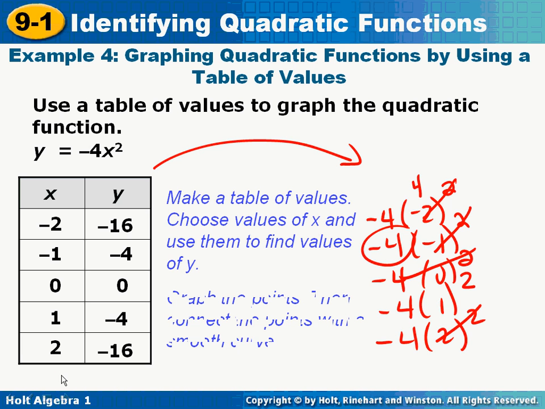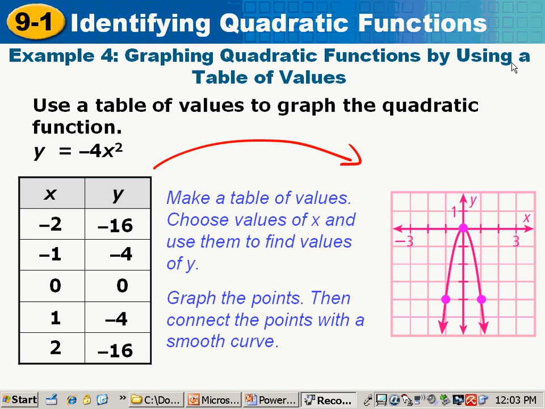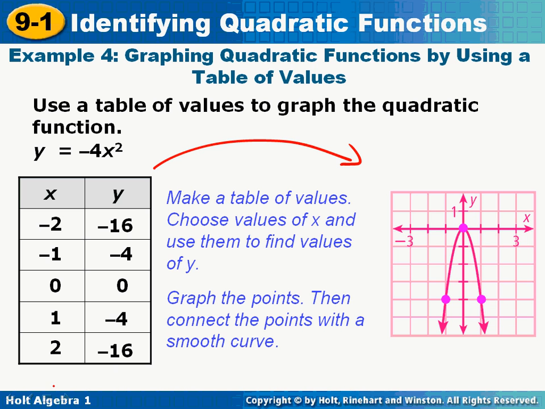So what I need to do now is graph the points. Okay, so now that I've taken off my work, if I plot all of these points, it makes a parabola. Notice how it starts little at the middle and then it grows wider as it goes down. Now, can you have a guess as to why this parabola is going down? Any ideas? Okay, we'll find that out in just a minute.